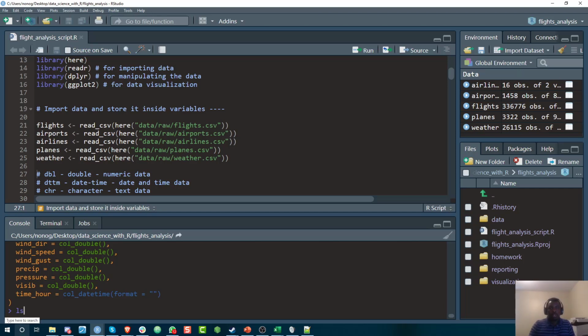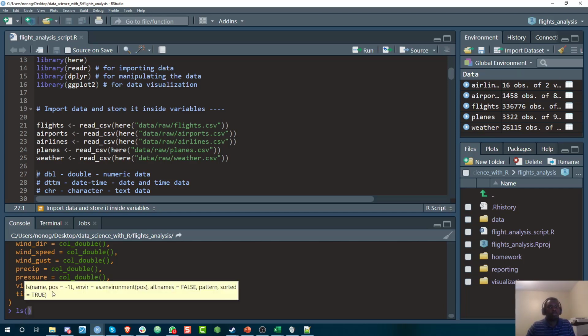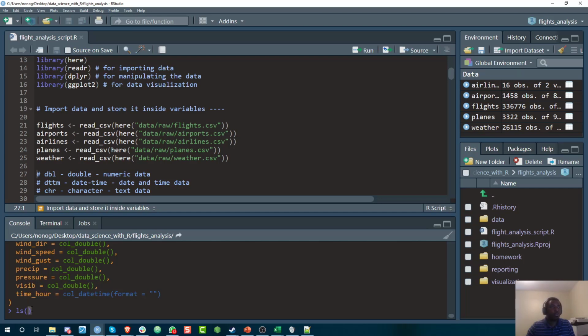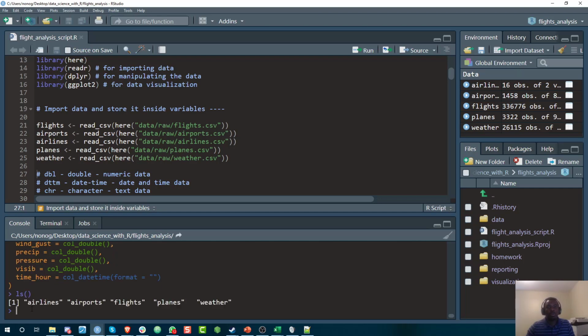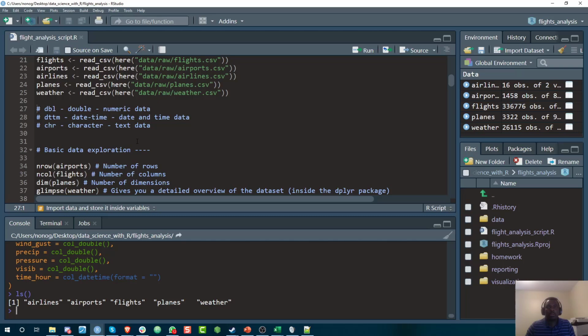I'm doing it in the console, the ls function like this: ls, all lowercase, with parentheses. Let me run this, and it basically gives you the names of all the variables that have been created by you so far. The list of everything you see in the global environment is going to show up here. So, just a quick trick.